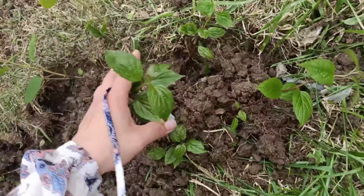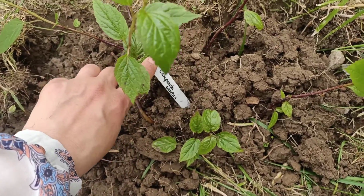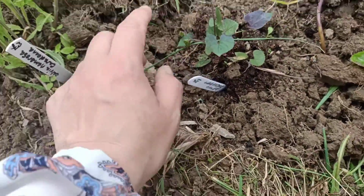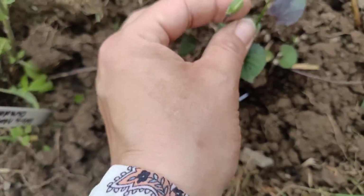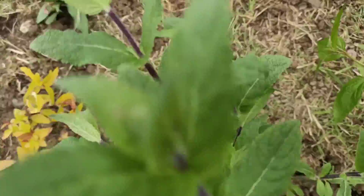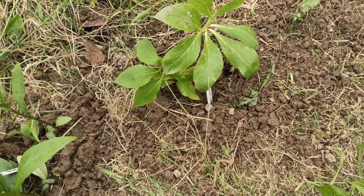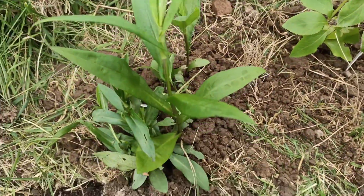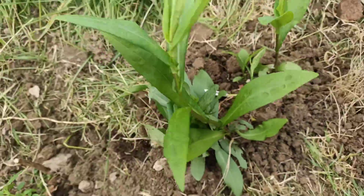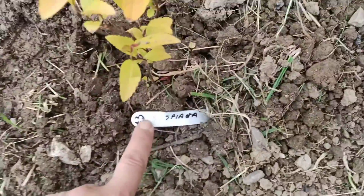Ones I planted today, these ones are really nice and pretty. Okay, oh, there you go. More spread out than the pot. This one I got as well. It's only a tiny one, so I thought put right by there. This one. This one here, that looks nice. That one. This one. This one. I planted this, we planted it from my pot. It wasn't working out in my pot.